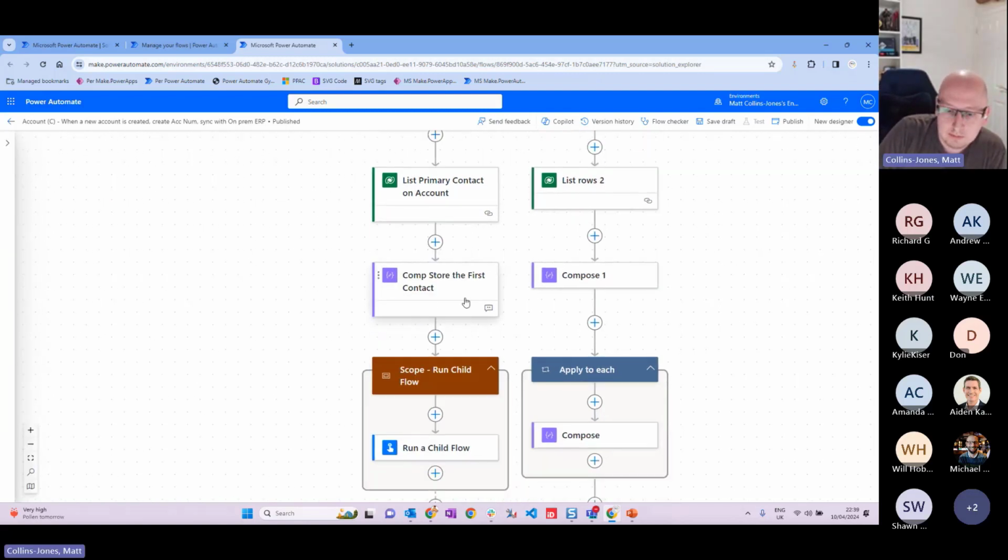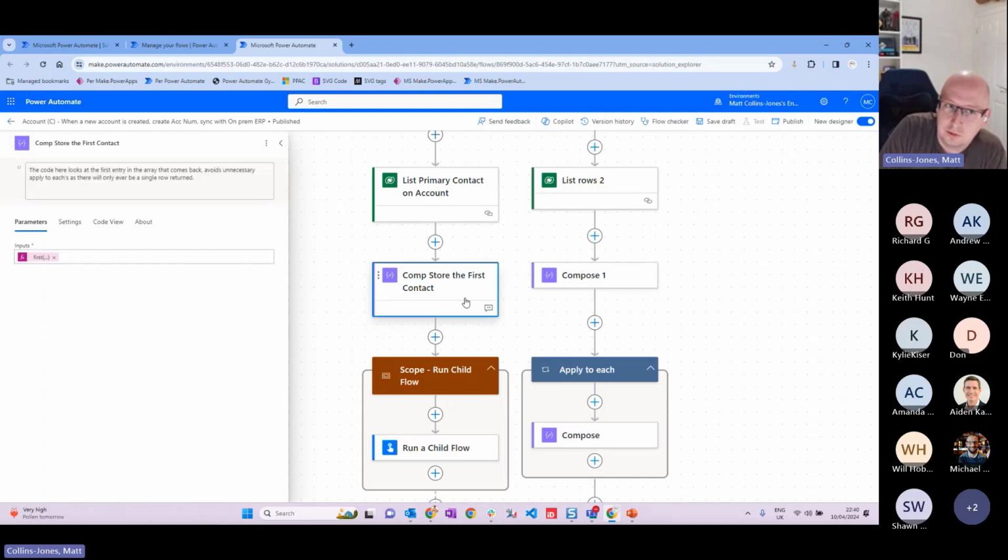So with that, another thing that I like to tell people about is comments. So comment, but don't comment. And what I mean by that is there is a comment functionality, which is like your Office 365 comments in documents like Excel and Word and stuff like that. But there are also notes inside of Power Automate. Notes are stored inside the flow. Comments are stored in Dataverse as records.